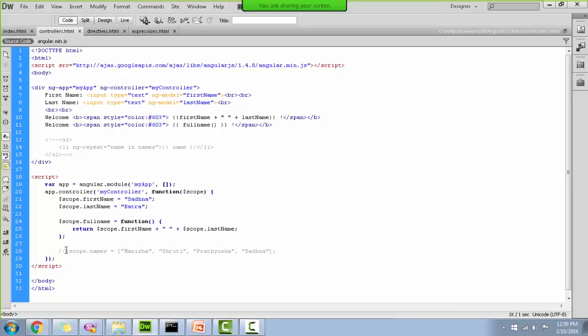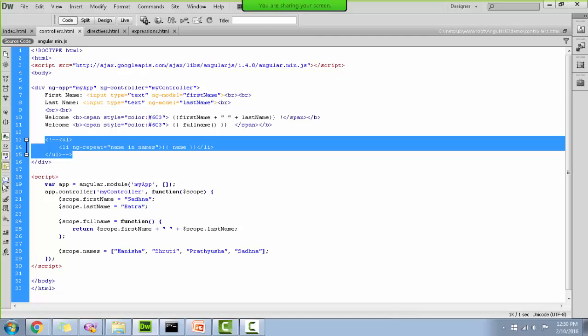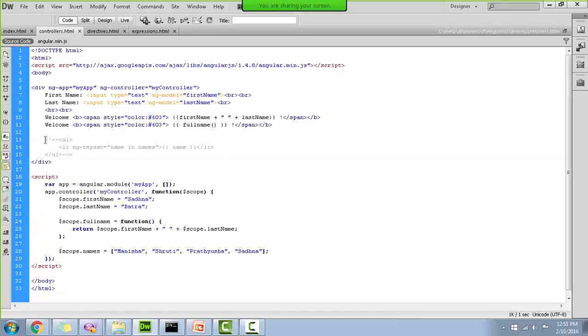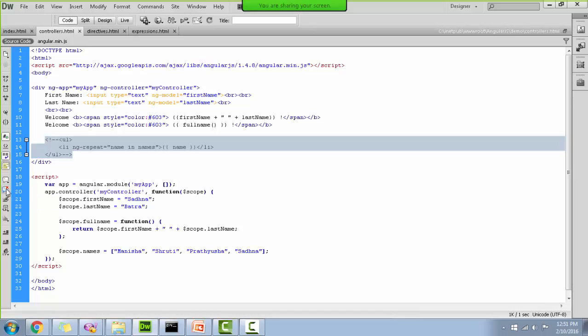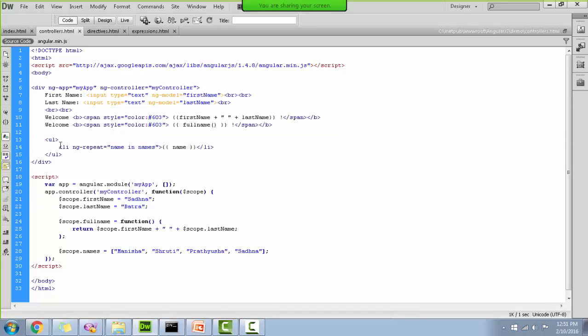Now let's see how I work with arrays in AngularJS. Let's say I have an array of names, four names in my array, and I want them displayed as a list. What I will do is create a list type control in HTML, that is a UL, and create li elements with the ng-repeat directive.